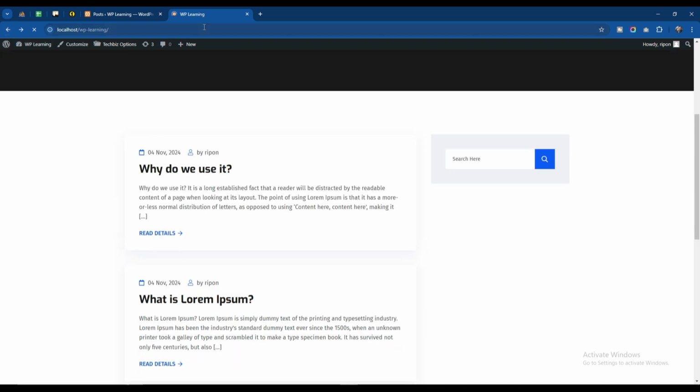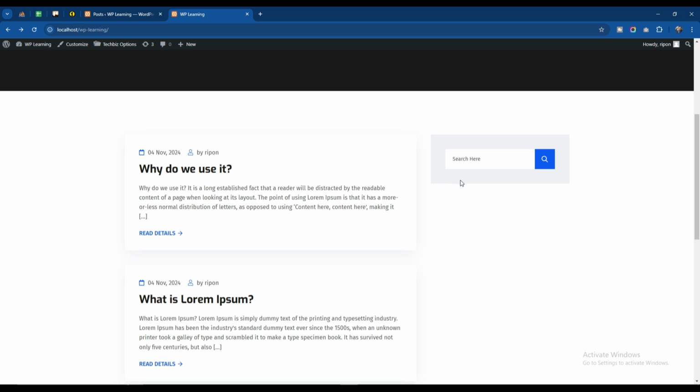If I go back again, there is a date and an author page also. If I click on the date page, you'll see it is completely blank, but it shouldn't be blank. It should show the posts that were posted on this specific date. So we'll see how we can make that dynamic.